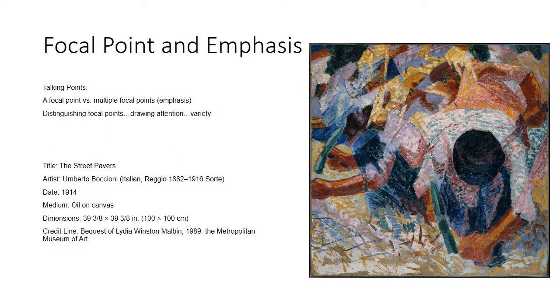I can talk about focal point and emphasis. There are lots of ways of managing that. In this particular work, Boccioni draws our attention to a movement kind of thing that's flickering across this by the way the shapes are made. But he also pulls us in particular to the point at which the figure on the right is looking down and both hands are pointing at something. Probably it's holding a pickaxe and they're trying to fix the street. And you find the same thing with a hammer and hands on the far left center. Those things tend to draw our attention. Everything else is just busy movement, which is the point of the work.